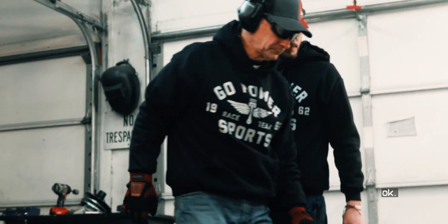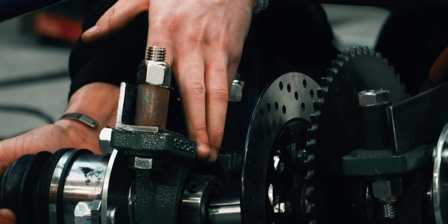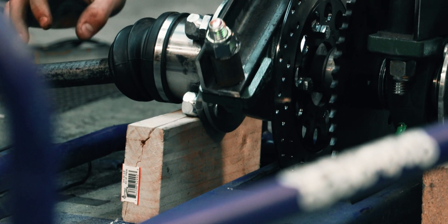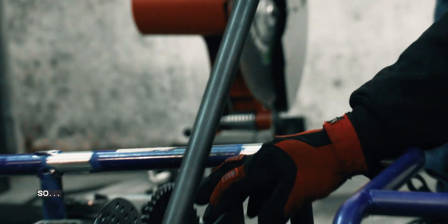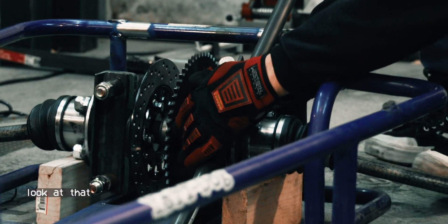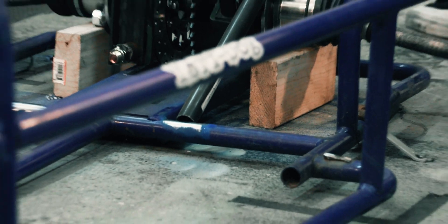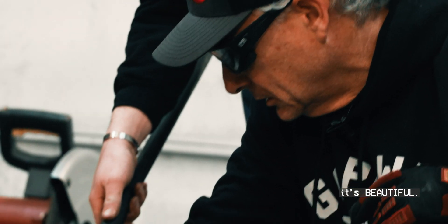What do you think? I'm digging it so far. I think it's time to reassemble everything. All this goes from here to there — look at that right there. That's pretty epic. Didn't think it was going to work. Isn't that a common theme? I didn't think it was going to be a straight shot. That's beautiful. I'm happy with that. Let's go!